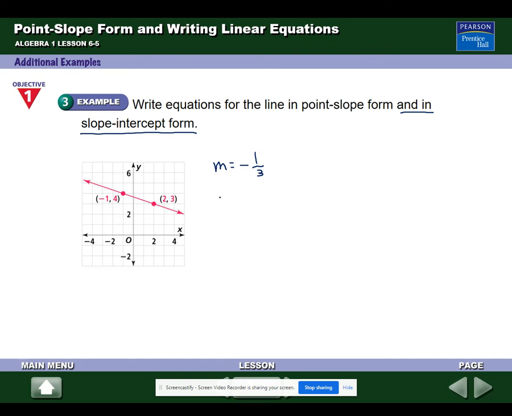Now look, watch this. I could go y minus 4 equals -1/3, just like we did it on a previous problem. x minus -1. I could just the same go y minus 3 equals -1/3, x minus 2. And you might look at those and think those look different, but I'm going to prove to you right now that they actually are the same. And I guess in doing so, I'm really going to do the second part of this, although the requirement of switching things to slope-intercept form will come later for you in the curriculum. But just to prove that these two are the same equation, allow me to distribute the -1/3 here.